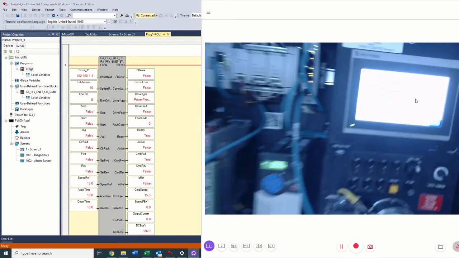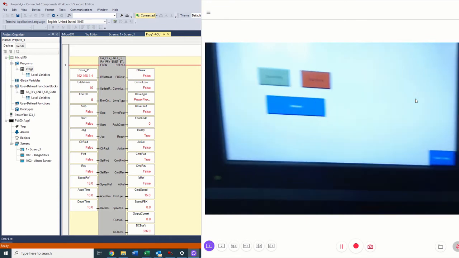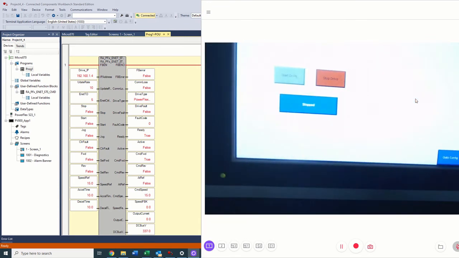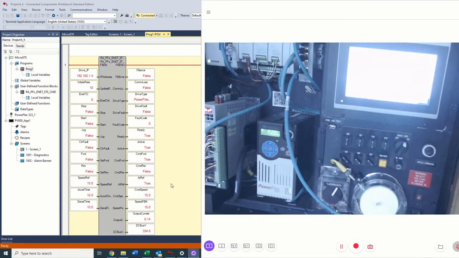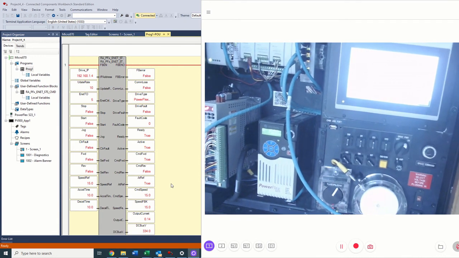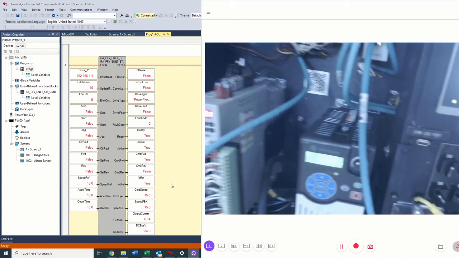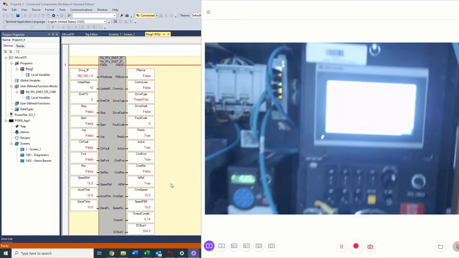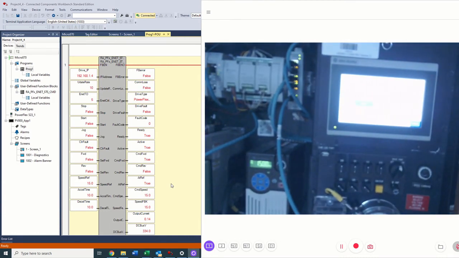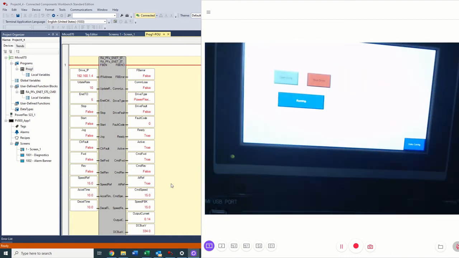So let's go ahead and bring my camera in. See if we can get focused on the screen. So we just have our start and our stop, just to show you that that's what we have. So if I come in and hit our start button, we start to spin up the motor. You see over here, we're getting live values out of the drive. 15 hertz, we're running out. Here's our current and our voltage. And if we move the camera back again, you can see we are running that motor at 15 hertz. So that's how you do some basic start, stop, easy push buttons on the screen.